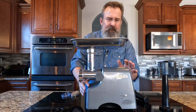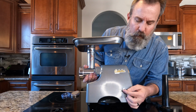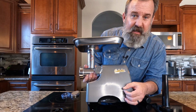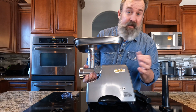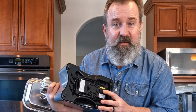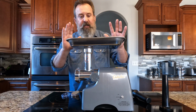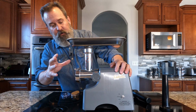Now, if it was to bind up on you, you've got your reverse switch, and there is a delay before it will reverse. So you're going forward, you stop it, hit reverse, about a 2-second delay, it starts to reverse. If it binds up and trips and it won't run, probably on the bottom, you've got a reset. This is a thermal overload. If it trips, push that and it will reset and you'll be running away again. Of course, we're going to get this cleaned up for our first use before we do our ground venison.